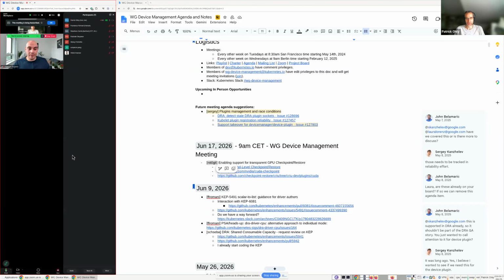I have one topic, and that's scheduler performance. Just a slight update. I think we talked about that already. So we have merged the consumable capacity scheduler perf update. It's currently running, and we should have some data in PerfDash.